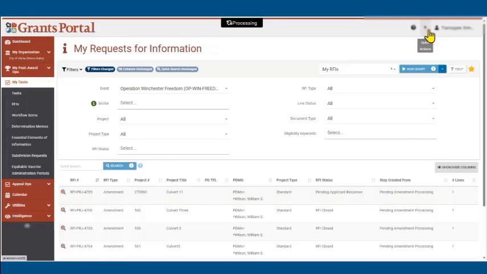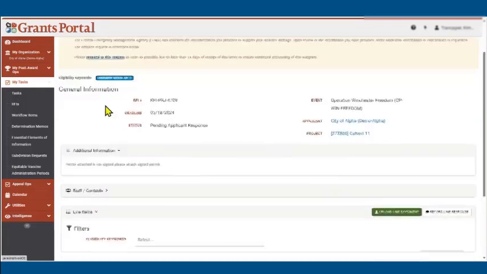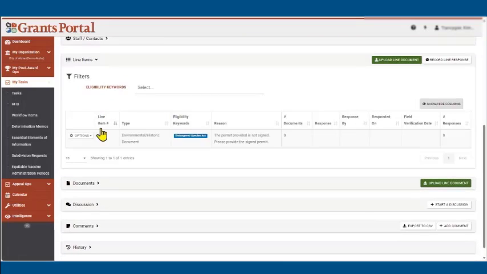You would also receive a red task bell in Grants Portal and in Grants Manager. There are several ways to get to different process steps or to complete an action. So again, you could go over to My Task, RFIs, or you could go to the red bell button to review this RFI. You can see the RFI is pending applicant response. So as an applicant, you would want to respond to this request. I'm in my yellow brick road. I'm going to hit respond to request.